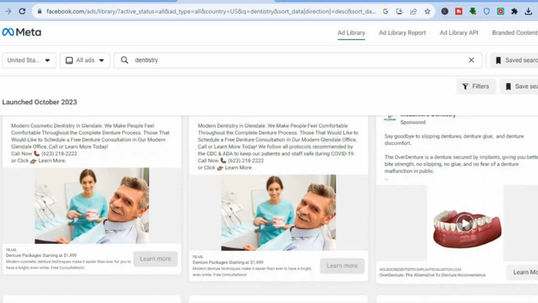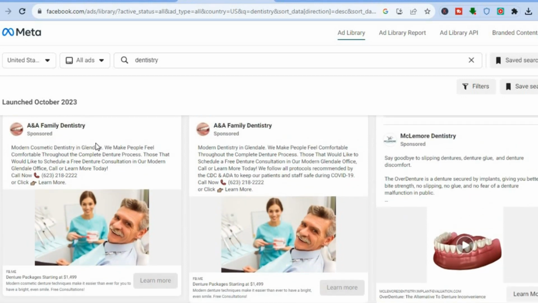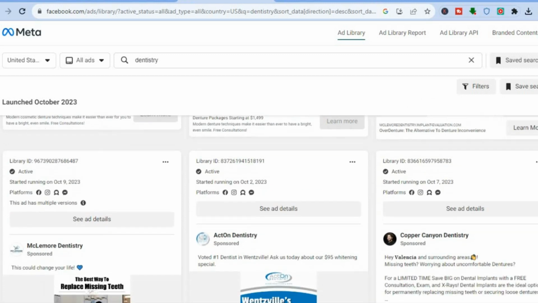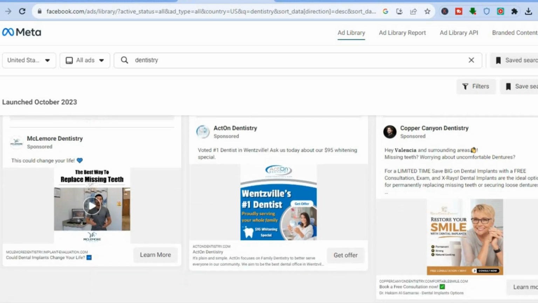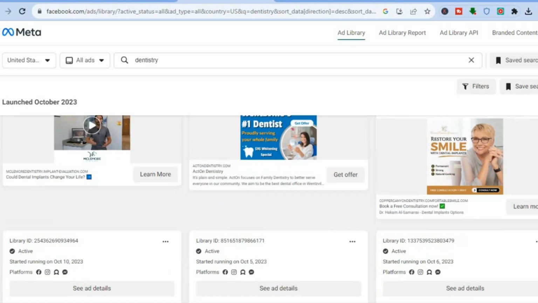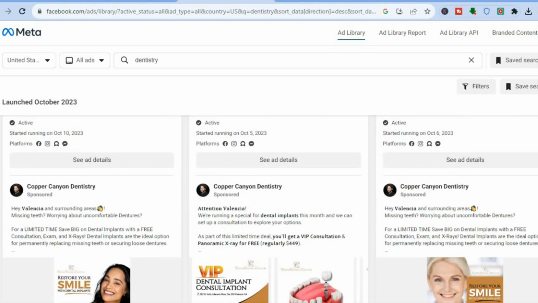picture. You can see them right there, and most of them, their call to action would be a phone number or click here to learn more, as you can see right here, and they tend to target a specific area. As you can see, this ad is targeting persons in Glendale, as you can see right there. So you can decide whether you like to target persons in a specific area around where you're located or whether you like to go broader. So you have that option when it comes on to Facebook.